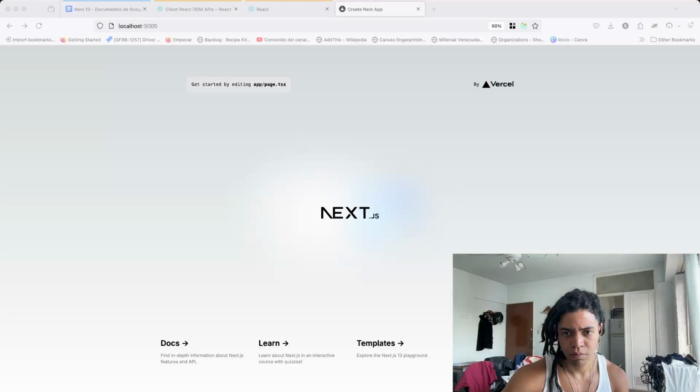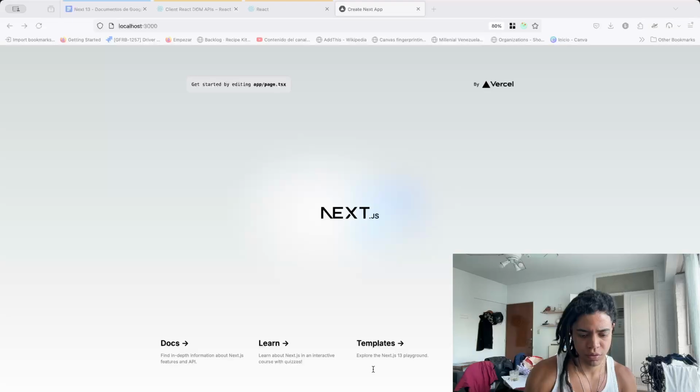Okay, so now that we got that out of the way, you define some sort of Prettier configuration here. Let me touch the Prettier file.